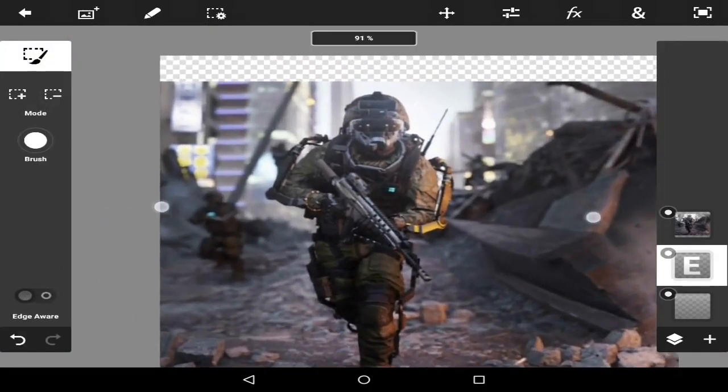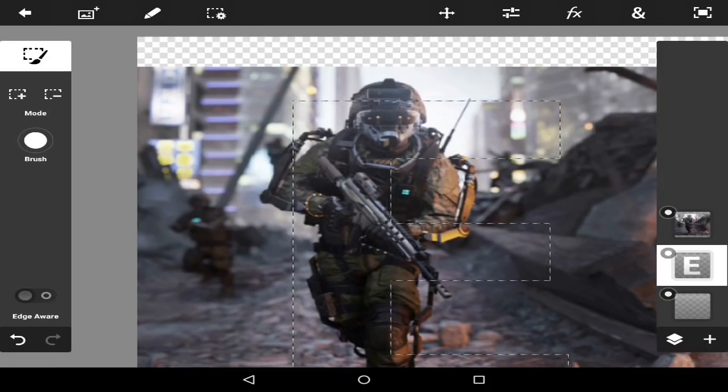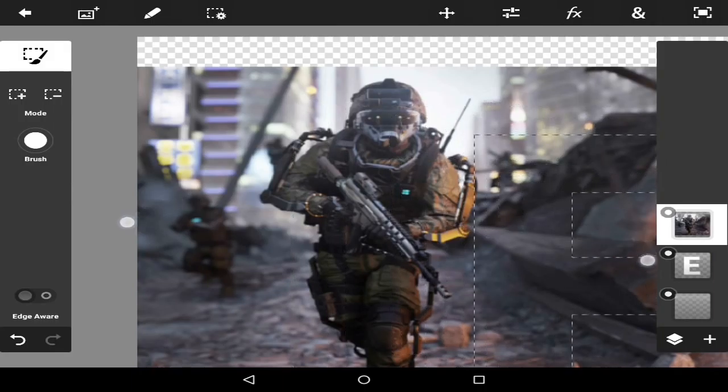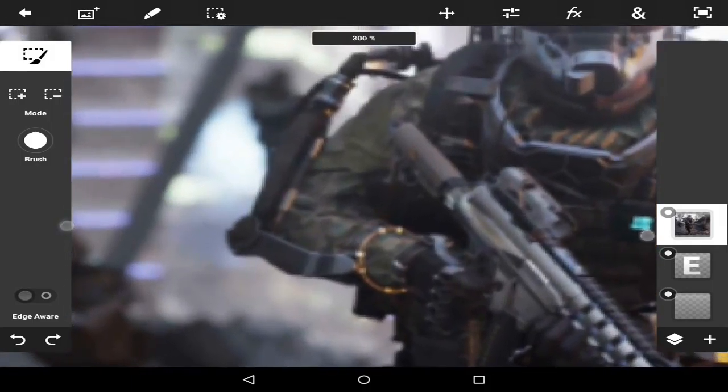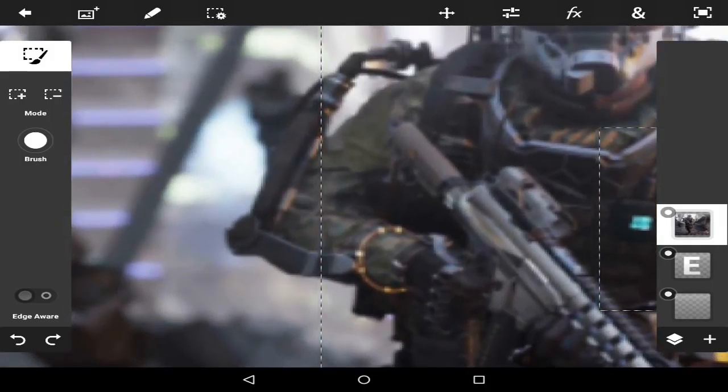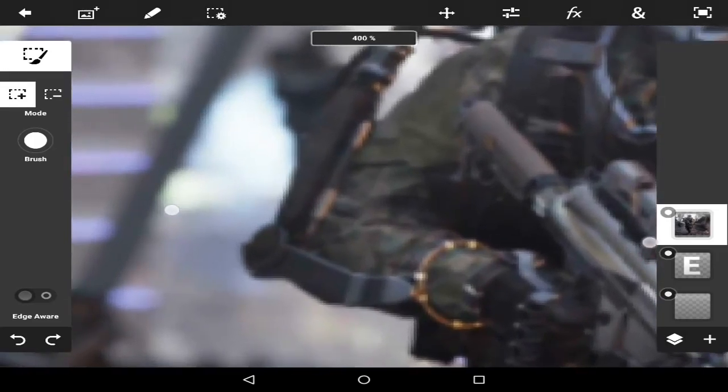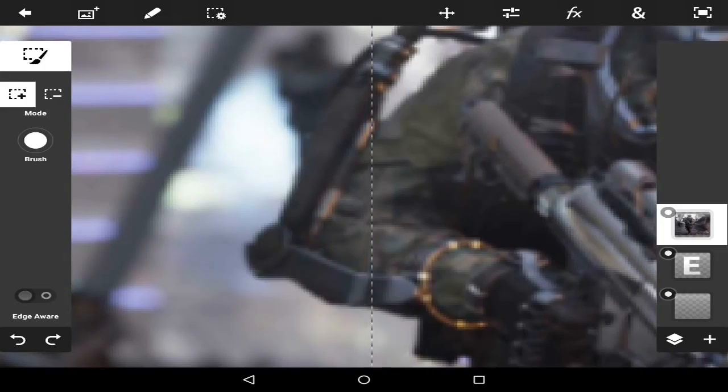Alright, so now go back over here to this layer section and choose the soldier image. Oops, did not mean to do that. Okay, so now you chose the soldier image, and now you just want to go over here back to the left where all your tools are at, and press this check mark, or that dash with check on it. And yeah, so now you're ready to select the soldier.